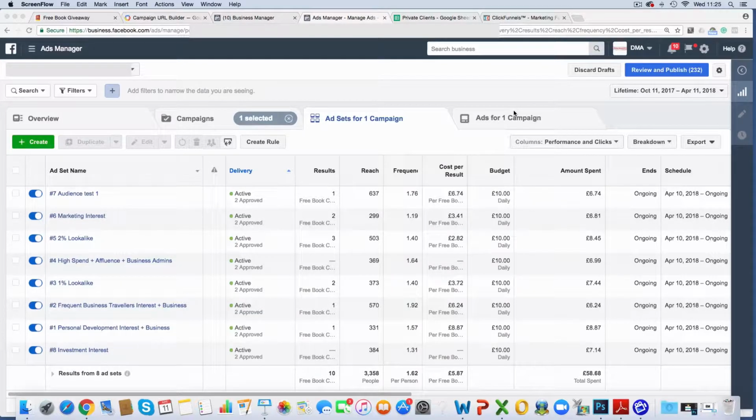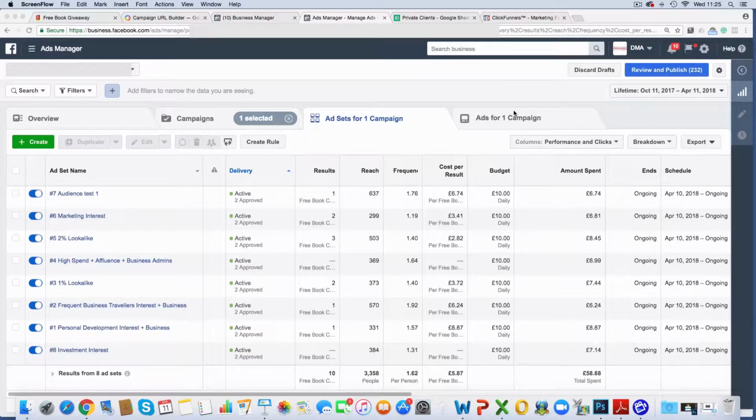And we've spent £58. Like I've said before, you want to spend a couple of £100 initially to get all of this data, to find out what is working and what's not working, because the key and the secret to Facebook advertising success is testing out your audience and finding that winning ad set and that winning campaign.